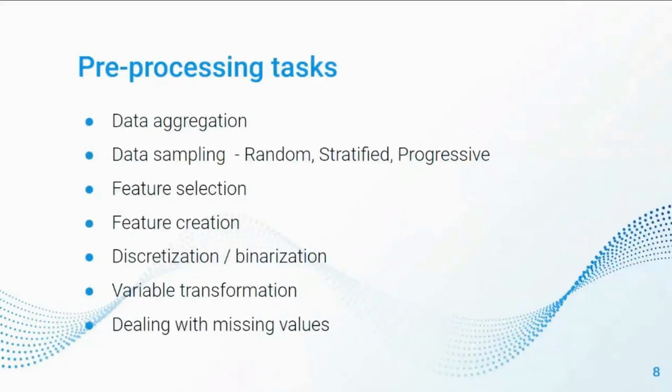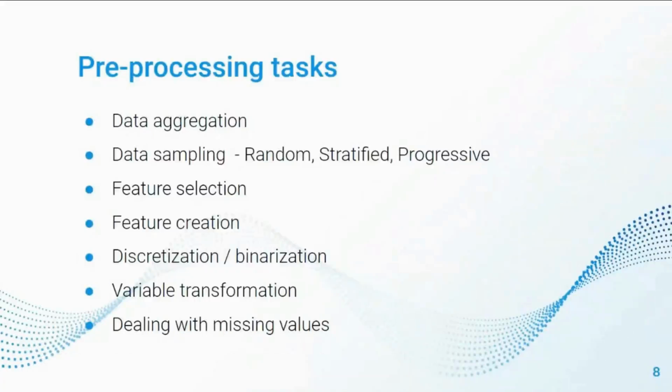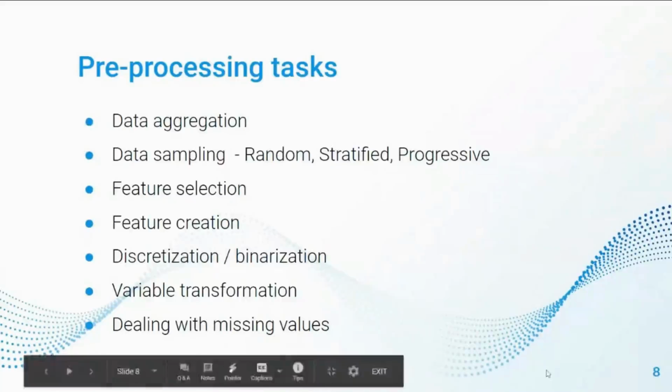So, for example, you have a data set in terms of a university, and you want to do a sampling. You want to have a similar ratio of students in terms of their departments. So you don't want to have a sample that only represents computer science students. You want to have them represent the economics, the political sciences, the medical studies, everything in that one sample. Feature selection, feature creation is basically you deciding which attributes you want to look at while analyzing your data set. And if you don't have a specific attribute, but you can derive it from something else, you do that.